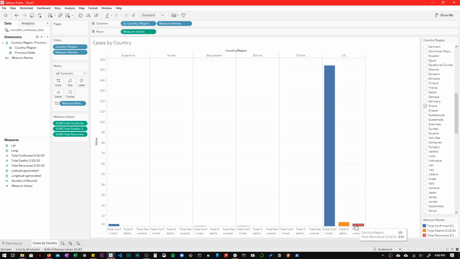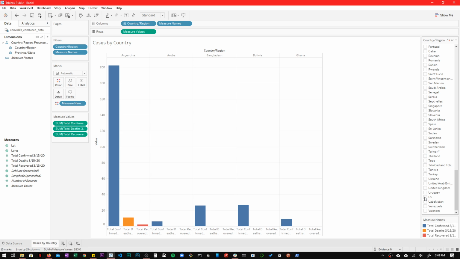This is the number of recovered cases in the US so far. Let's remove the US data and see. Once you remove the US data, other data sets pop up. So this is one way we could visualize the data. Let me know what you think about one way we could visualize this data.